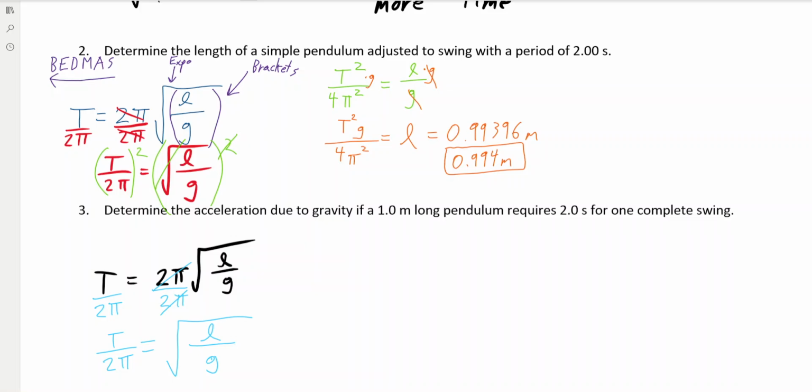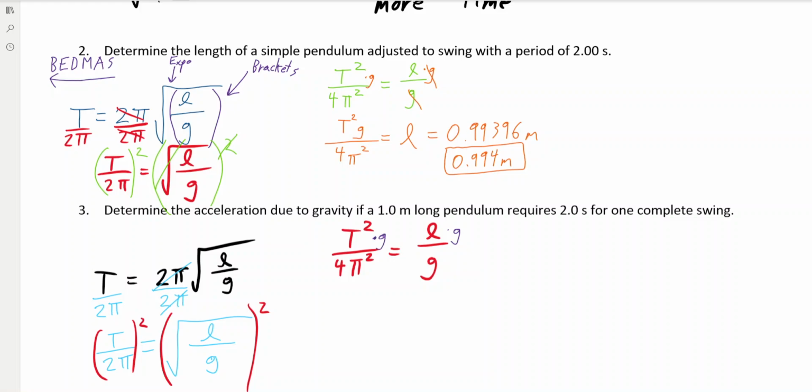Okay, and then what we need to do is square both sides. Again, same as last question. Nothing has changed. There will be a difference at the very end here, but not yet. And then we have L over G. Well, the difference here is that we want to get G by itself. There are two different ways to do this. I'm going to show you the way that I think makes most sense for most people, which is to keep sticking with opposite operators. We want to get our G, our unknown, on top and by itself. So let's get it on top first.